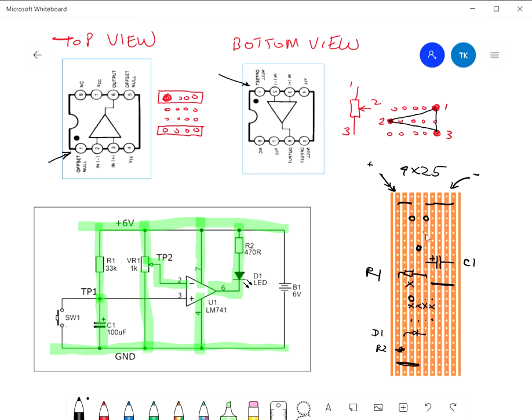Okay, so I'll put a break there, and X, and I will make a cut or a break in the copper later on. So we've now made sure that this connection here is isolated from this connection, and that is what we want.